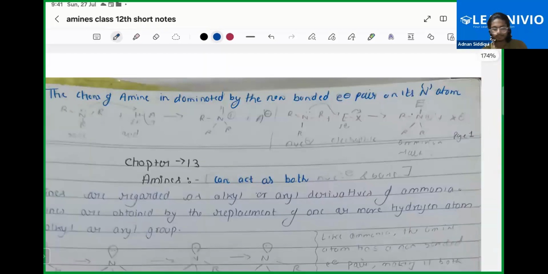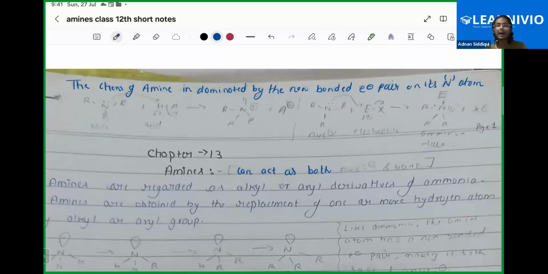So what I was telling about your amine, 1 degree, 2 degree, 3 degree amine, can act as a nucleophile as well as a base depending on the condition. If in your reaction mixture you are providing an acid, the acid's main purpose is to donate H positive, and then your amine can act as a base and abstract that proton. But if your conditions are electrophilic, then it can attack as a nucleophile, initiating some substitution or addition reactions. So your amines are very important because they can act proficiently in both ways. If you want it to behave as a nucleophile, it can do that. If you want it to behave as a base, it can also do that. So it is important.